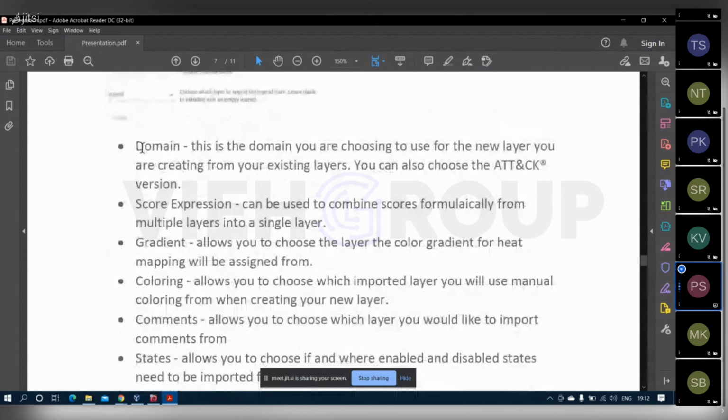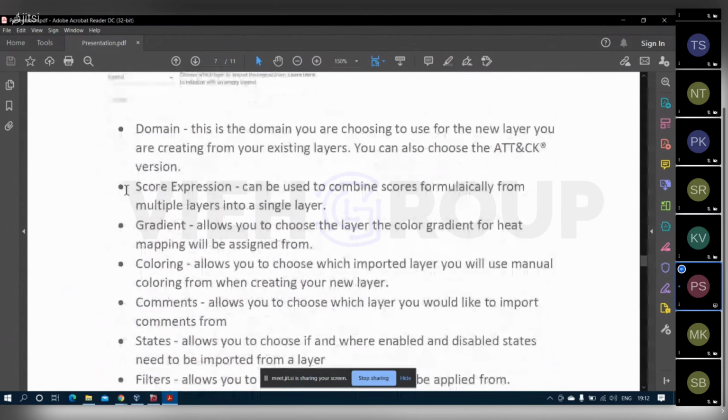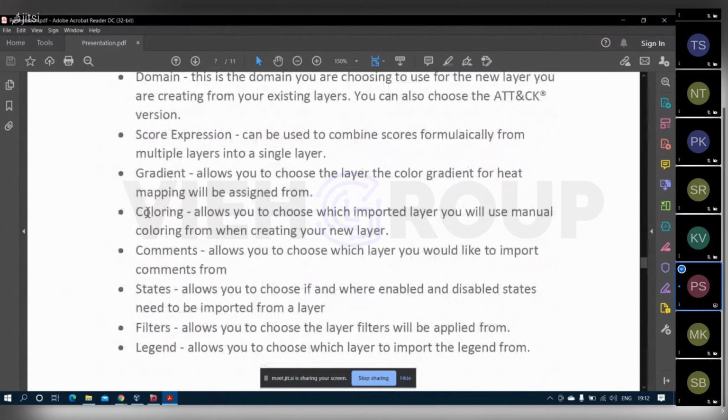And here are the domains for enterprise or mobile, or you can say scoring expression. You can score every technique or every tactic by how critical it is. Gradient is normal, and coloring is where you can color any tactics if you want, if you are doing any custom management system.